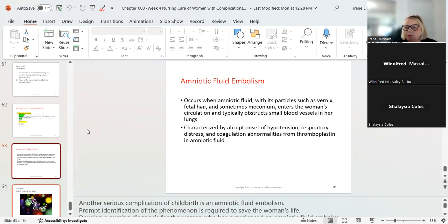I think I told you I had a patient that I labored all day with, and she didn't make progress. She had dysfunctional labor. We took her back for a cesarean, and everything was going good for the cesarean. Nothing was happening. The baby came out, and we were sewing her up, and the husband was over in the corner with the baby, and she couldn't breathe. Her vital signs went haywire. Her blood pressure went down, and her heart rate shot up.